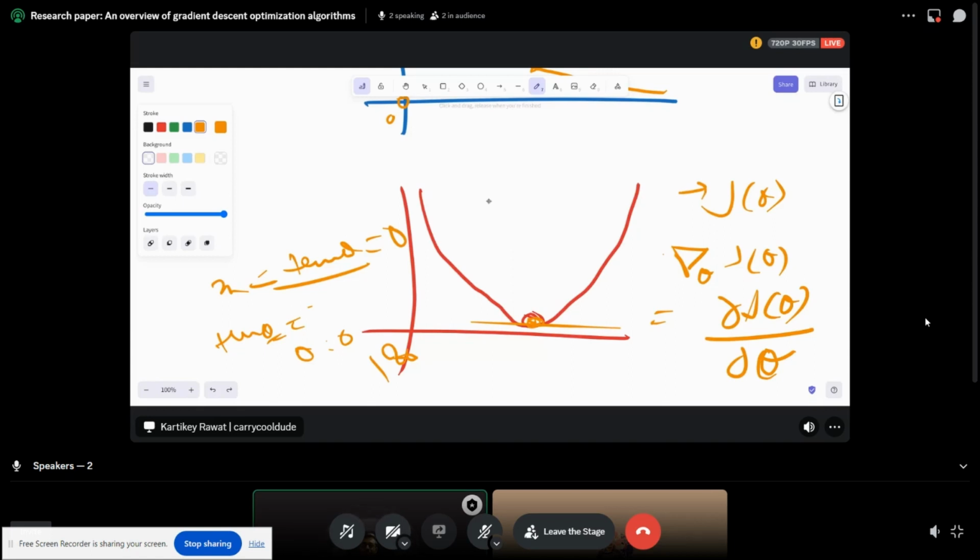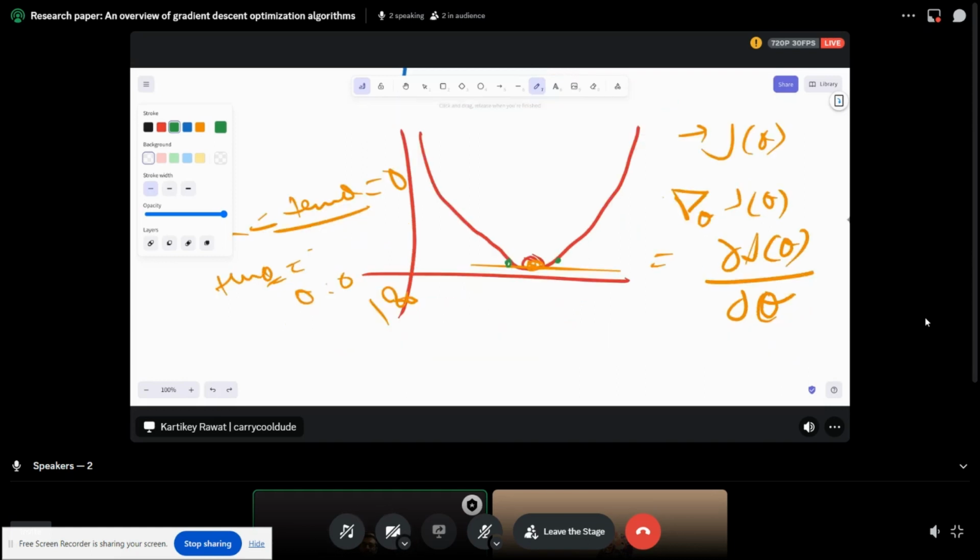But suppose we got it, there's a possibility, right? Let me change the color. There is a possibility that in the neighborhood points there can also be a lower local minima, you can say, right, which tends to zero. Suppose we consider this in that format, I'm creating another graph. Cool. And suppose there is a graph which looks like this and then this.